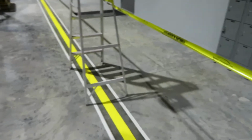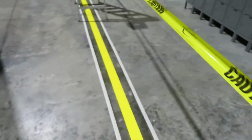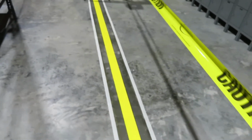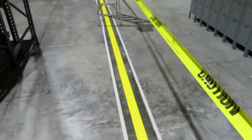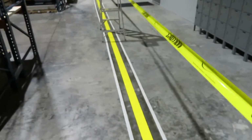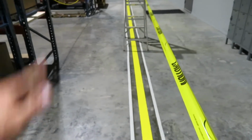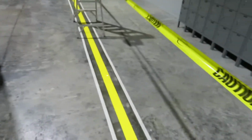The shop blast machine is going to make an 8-inch pattern in the floor. These lines are 4 inches wide. So you just make your 4-inch lines inside the 8-inch shave marking. We've got a system on these lines where we can make them razor sharp and straight. I'm sure a lot of guys do too. We have our technique. Everyone has their techniques.